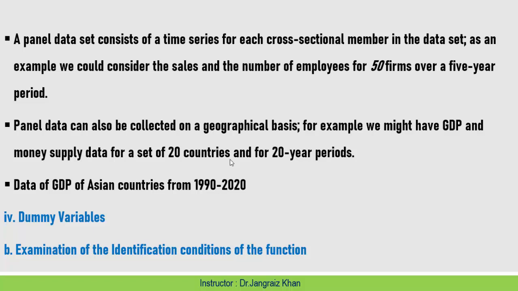And we will have in 1990 the GDP of these countries. So 1990 is a year, and the cross section is the Asian countries. In 1991, the cross section of the countries. In 1992, the cross section of the countries. So it is cross sectional as well as time series. So it is a panel data.